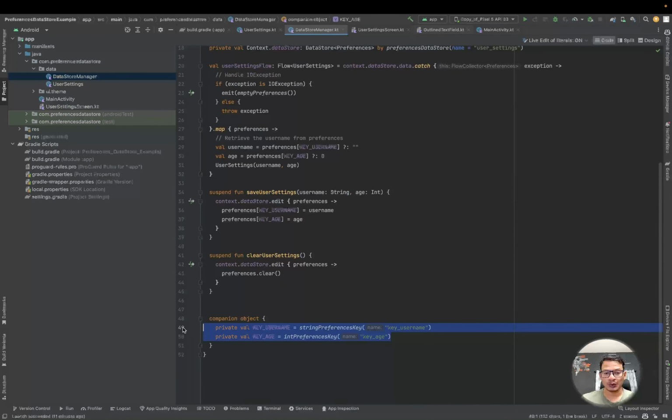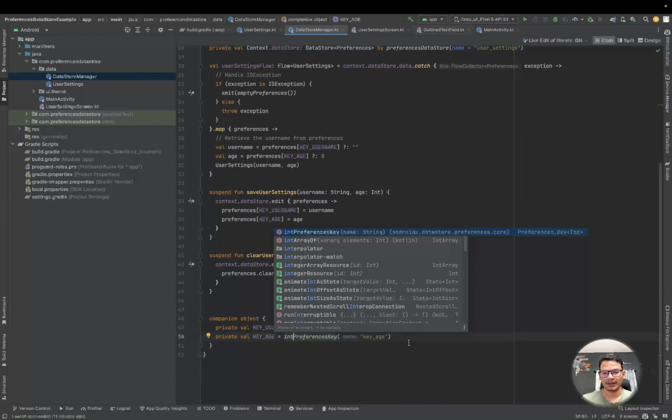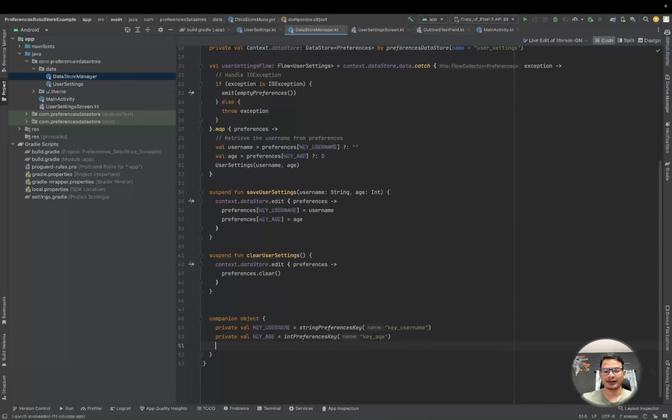Here you can see two important declarations. So what data store preferences offer is, whatever key you want to define, you can define here. So this key type is string. This is integer, and if I want to change it to some other type, those are also available. You can store an array or whatever you want. So there are a lot of key types available.